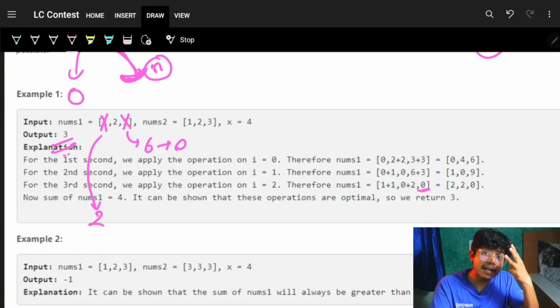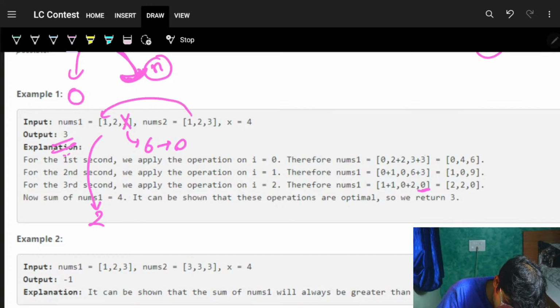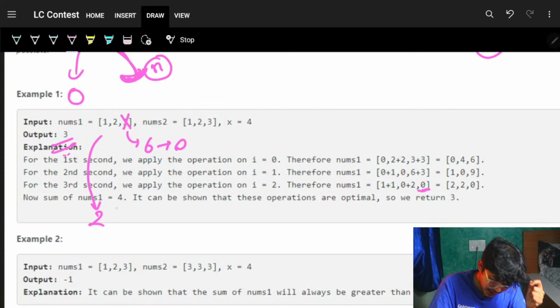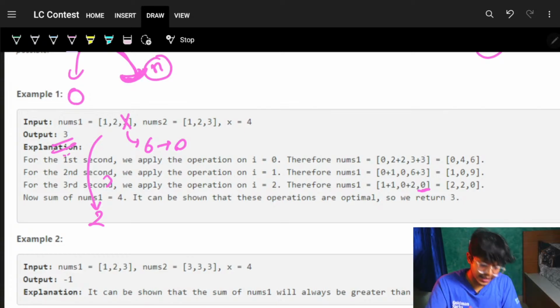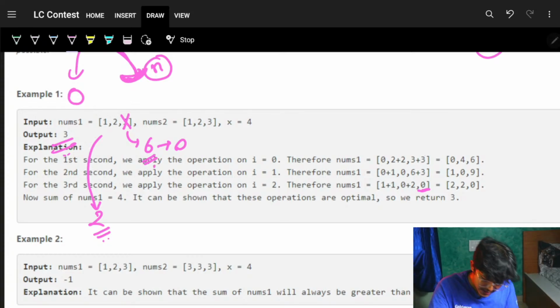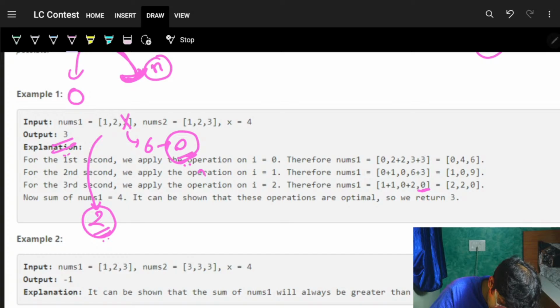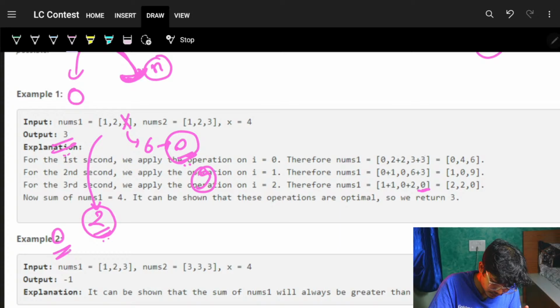But if I would have erased this in the end, I would have simply got the effect of adding a 1 and adding a 1. So ultimately it would be a 3, which I would have erased. So ultimately, is the impact of 2 good for you, or is the impact of 6 good for you? Which means I would have said, okay, I am simply adding a 2 and a 0, or I would have said, okay, I will add a 9 and something less, which means a 0.